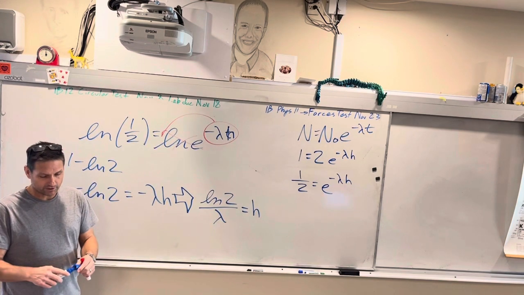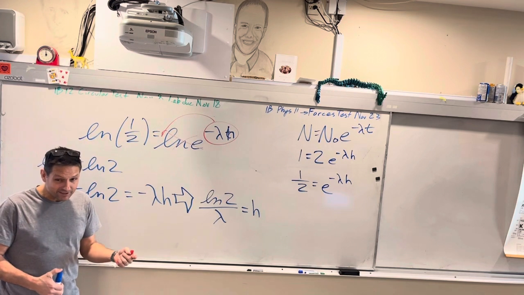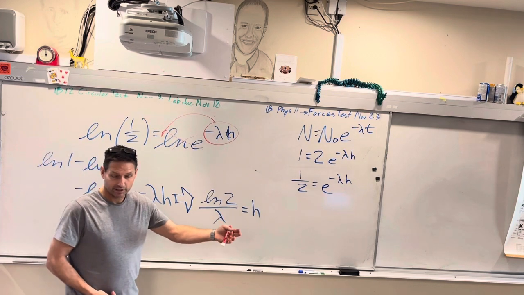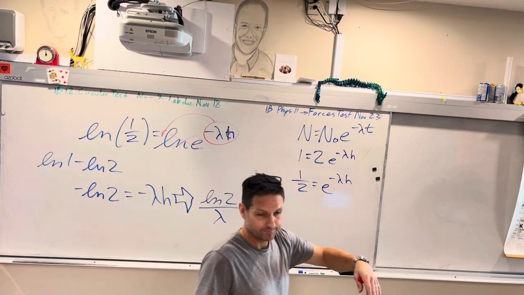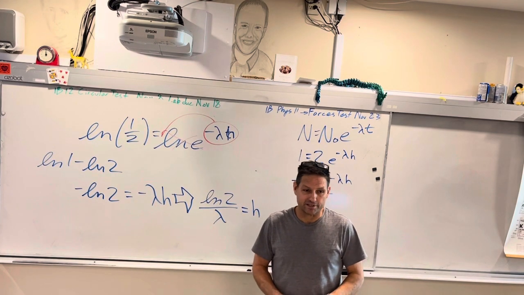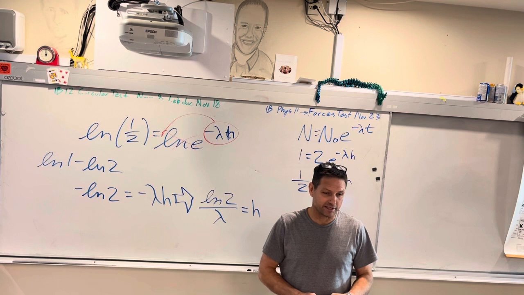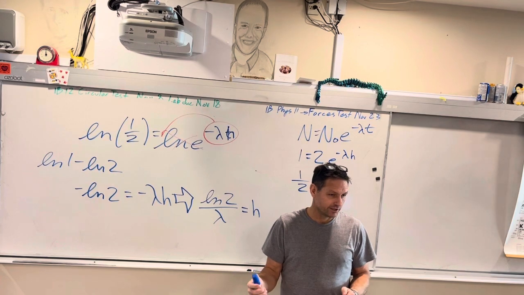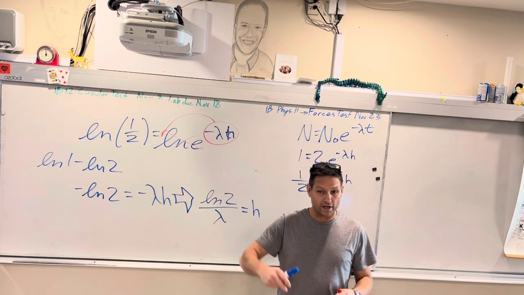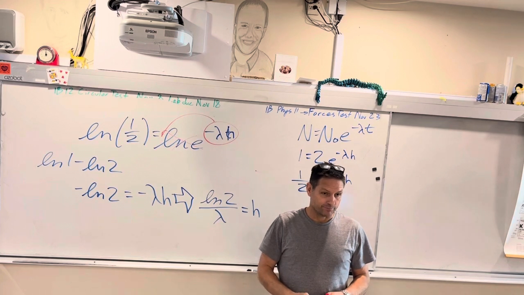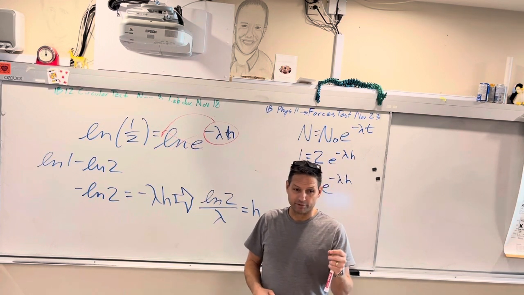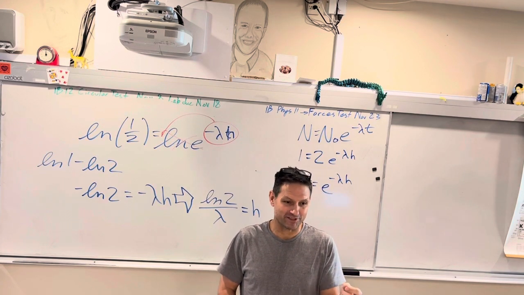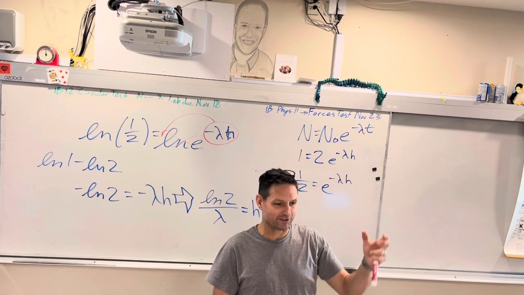Sometimes the decay constants are in per seconds. If it's a really short half-life, it's per second. Sometimes it's per years if it's a really long one, like U-238, which is millions of years. So it's something times 10 to the negative 10 decay constant, because it's a really low probability of decaying in a year. Some things are way over 1. Lithium-8 is like 10 to the positive 9. So it's going to decay like this, it's gone, right?